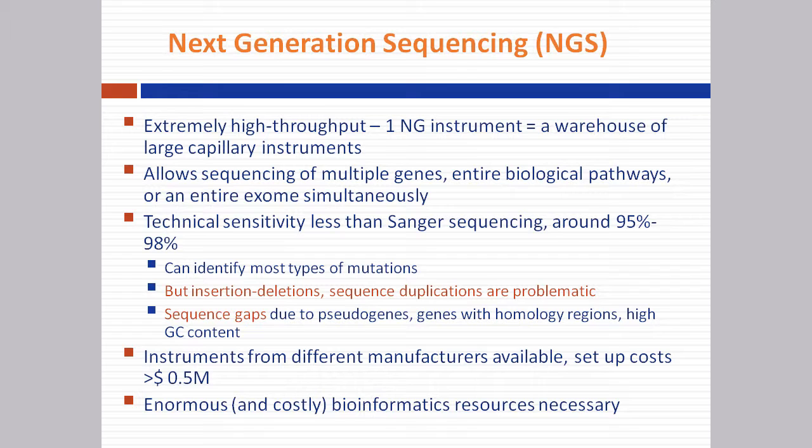Also, we have problems with sequencing in areas where genes have pseudogenes, or where there are regions of homology somewhere else in the genome, and in regions that have a high content of Gs and Cs, which tend to be more difficult to handle. And not to forget, sequencing instruments are quite expensive even now. To set it up costs $500,000 and even more at times if you consider all of the expenses that need to go into such an operation. Most particularly, it is the bioinformatic resources that really make next-gen sequencing possible.